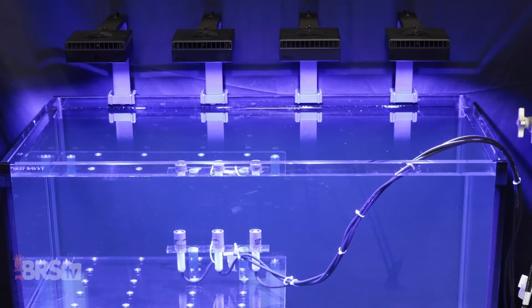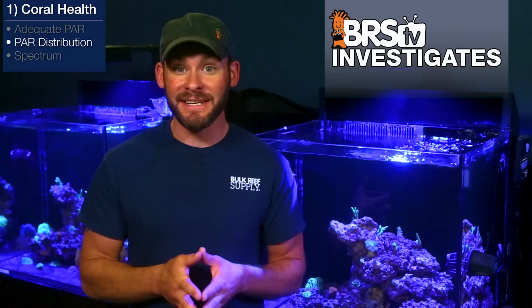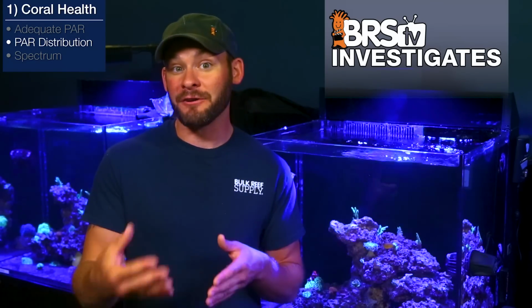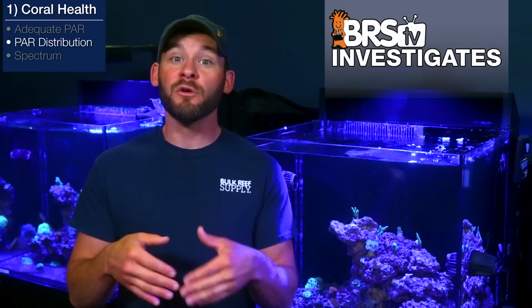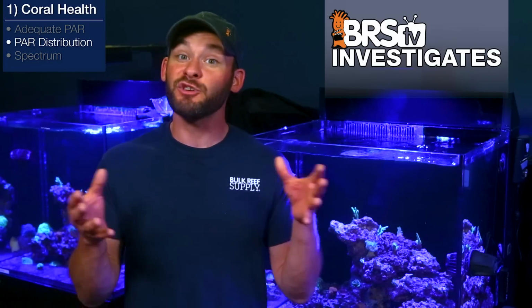Okay, last up for PAR distribution is 4 lamps, and right off the bat, I'll say that after seeing this last configuration's performance, I won't be surprised at some of the higher numbers we'll see when we add another Reef LED 90. With that in mind, my takeaway here would be that even if you had an SPS dominant tank, you'd likely run this setting at about 20% less intensity, but with 4 lamps, you'll likely see less shadowing and a more dispersed spread of the light with the increased intersection points and total coverage.